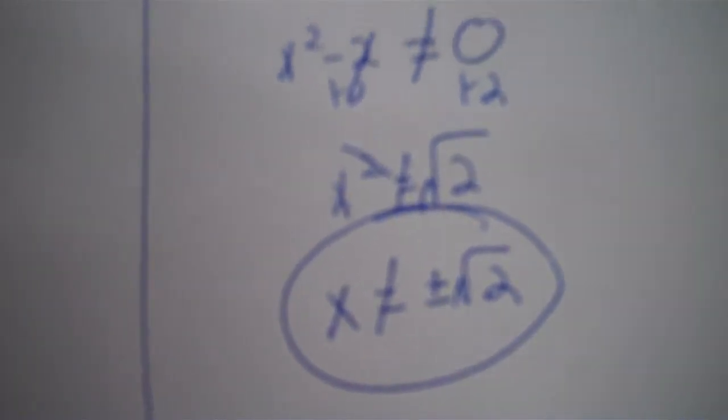Now, is x on the bottom of a fraction? Yes, it is. So you write x squared minus 2, the not equal sign, 0. So you add 2. Then you find the square root of 2, because that's how you get rid of a second power. Now, I just leave that as square root of 2. It's an irrational square root, but it's positive. Keep the not equal sign. Positive or negative square root of 2. So those are the two things that cannot equal. It can't be either one of those numbers.